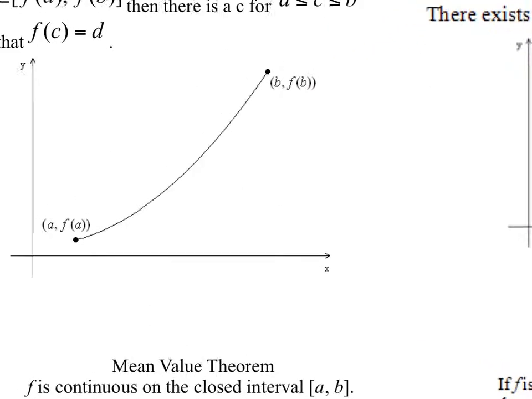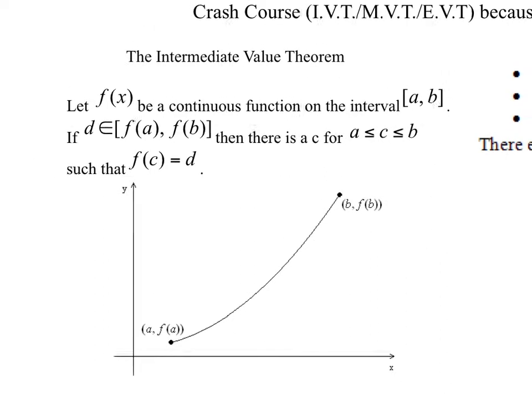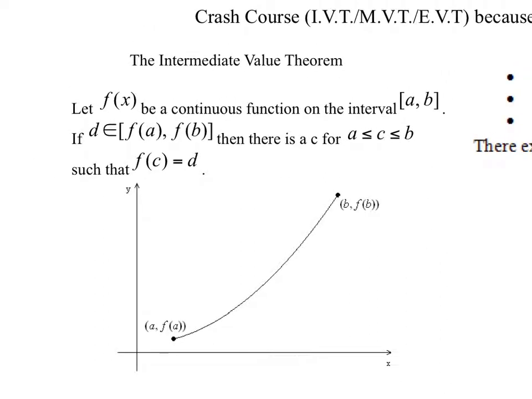So if we're first looking at the intermediate value theorem, it says that f is a continuous function. And if we're looking at it on the closed interval from a to b, so we have a start and we have an end. So we're starting at a and we're ending at b. If there's some y value that is between the y values f of a and f of b, so if there's any y value d that's in between those two y values, then there has to be a c, which is an x value, that lives between a and b.